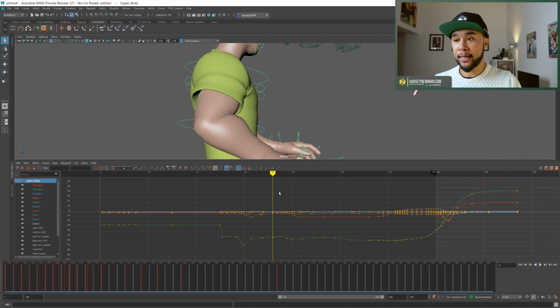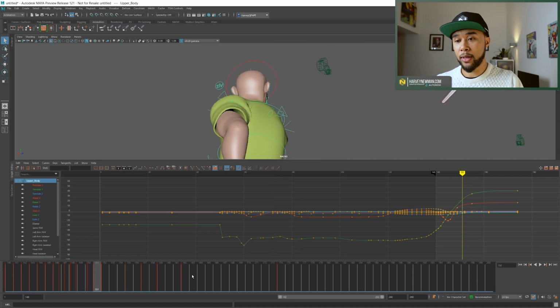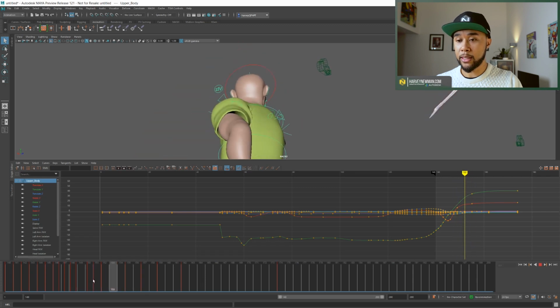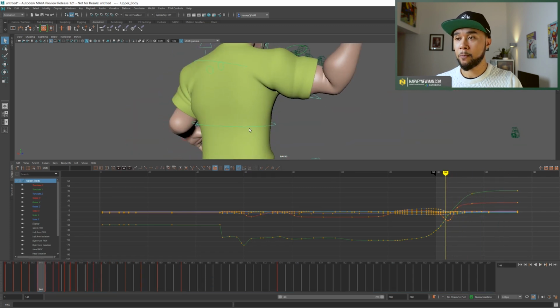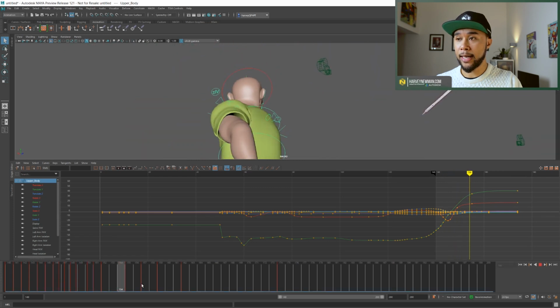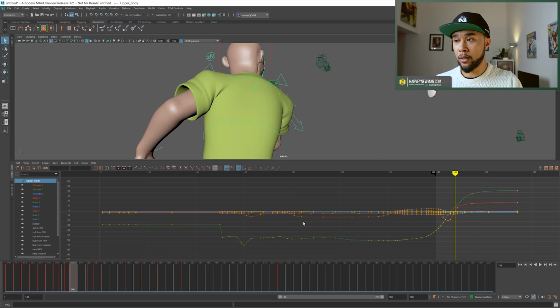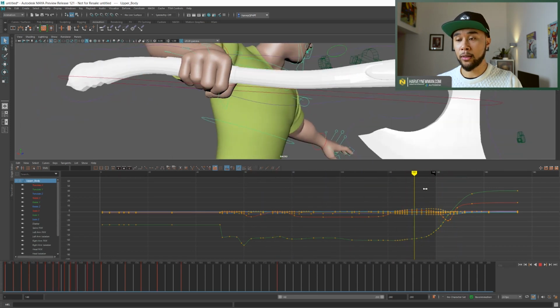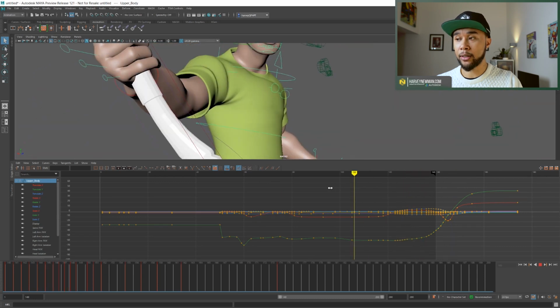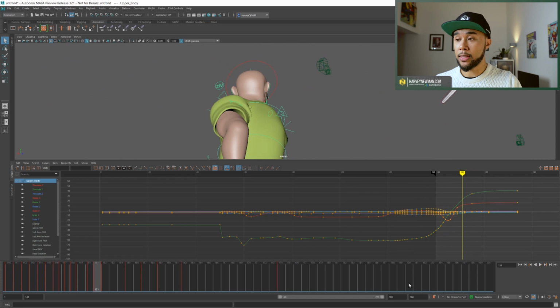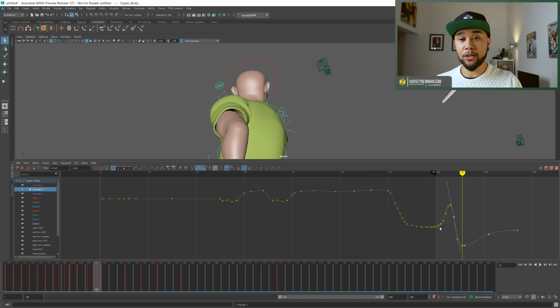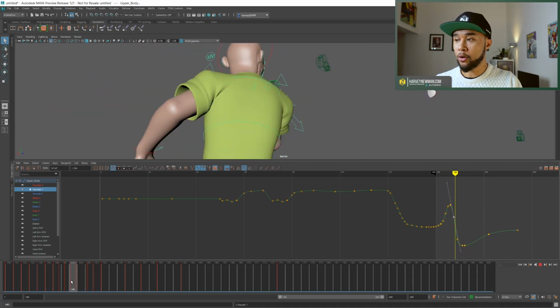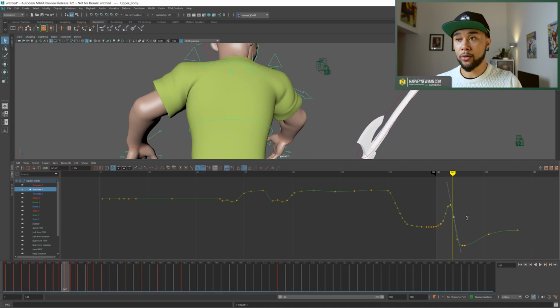Now, the problem that I had all the time with Maya is that whenever you went on the time slider, you can move your time slider and see your viewport changing, right? So your viewport is moving correctly as you want it. Now, whenever you are here in the graph editor, and this is a new feature, you can select this top arrow here and basically have your character move as well, just as if you were on the time slider moving your keys. Now, my only problem is that whenever you select a key, the time slider doesn't change. So you actually have to go to the key in order to see your changes.